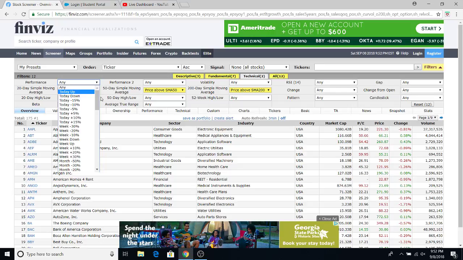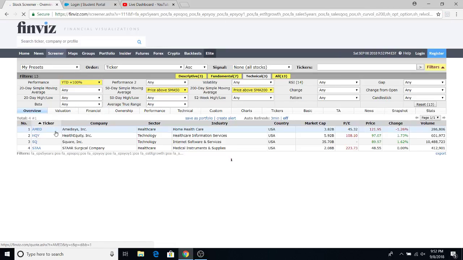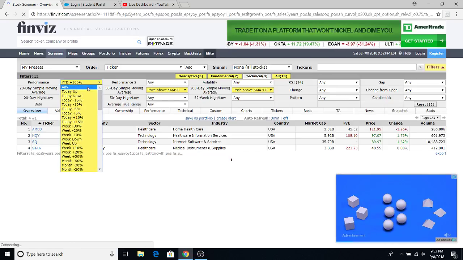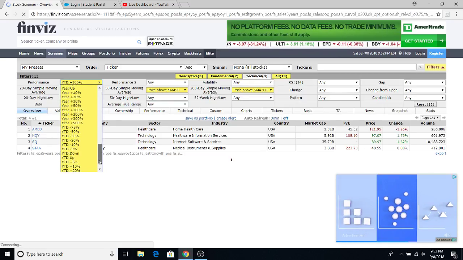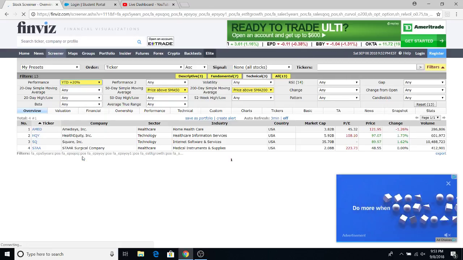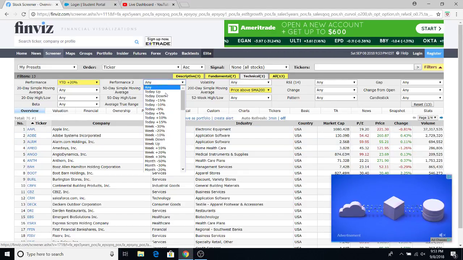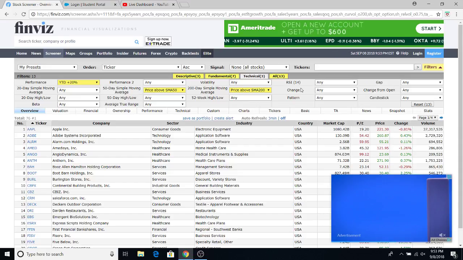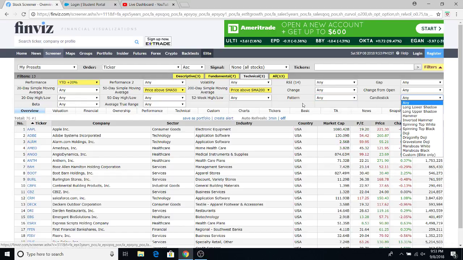The performance, when I was chasing those high yielders, I would do it'd have to have a year to date at least 100%, at least. However, you don't have to chase those high yielders. Just say, at least a year to date, maybe 20% year to date. Now you got 76 stocks to choose from. More playing around with the performance. RSI, if you want an oversold great company, or an overbought great company that's going to be on a high rally, you just have the opportunity to do it all. Your patterns, your candlesticks, etc.